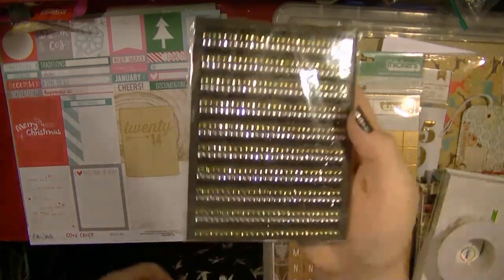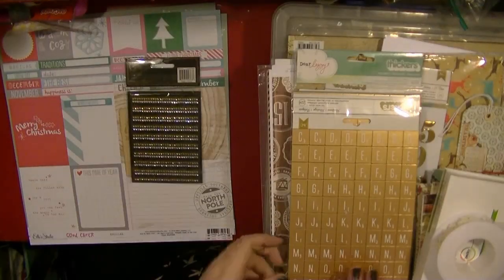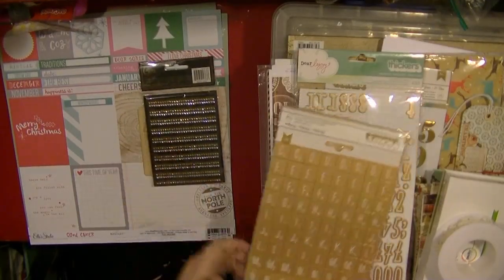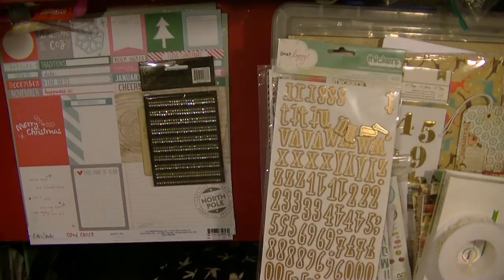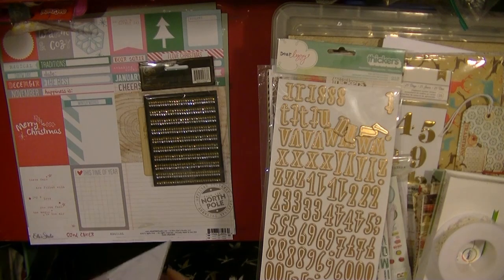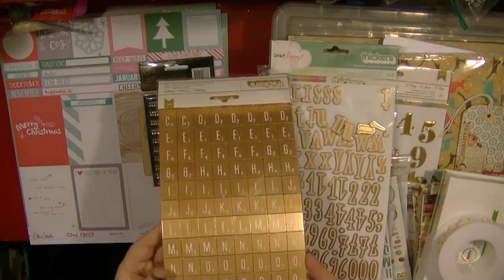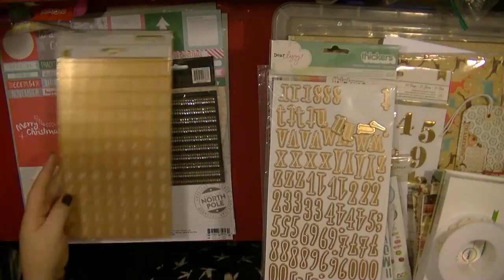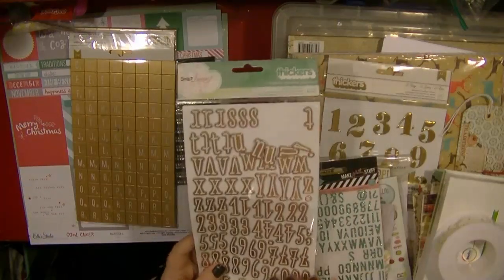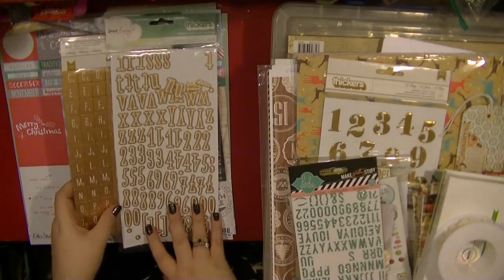I found some bling. I'm going to be using gold as a lot of my accents in this album, so I picked those bling out. I've also got these two alphas. This one is just called Heirloom in gold tiles. I don't love these at all, and in fact I don't dislike them, but I want to get them used up. Then I've got these Dear Lizzie Primrose, and they're actually the same tone gold, so I'm going to use those.